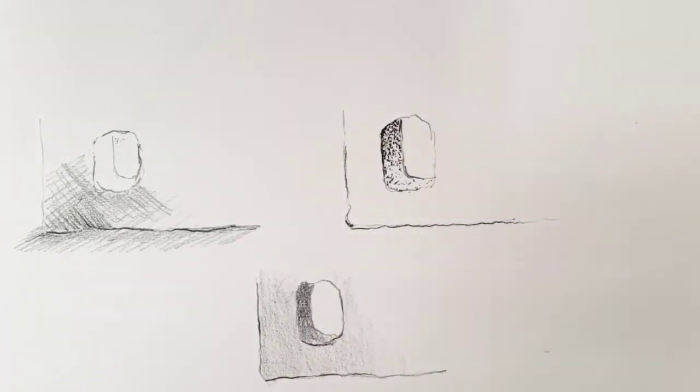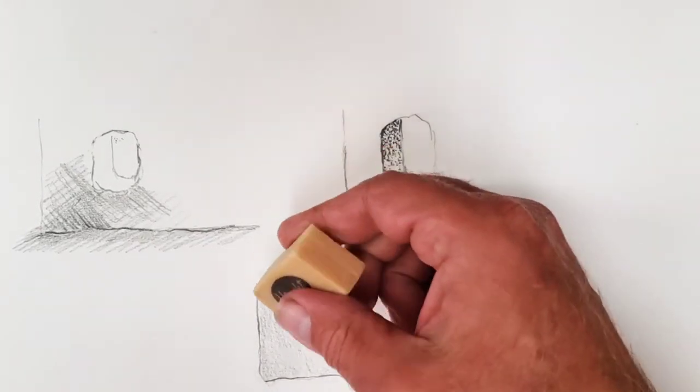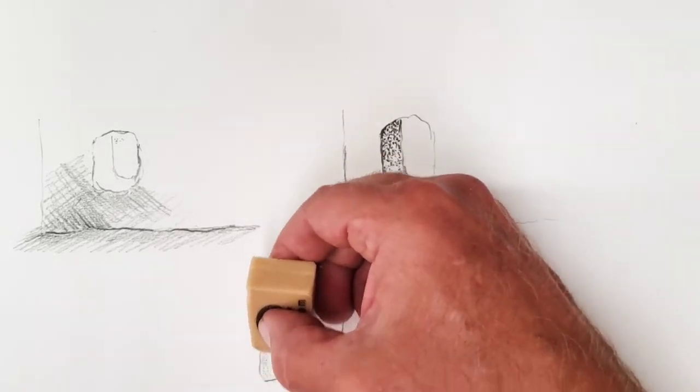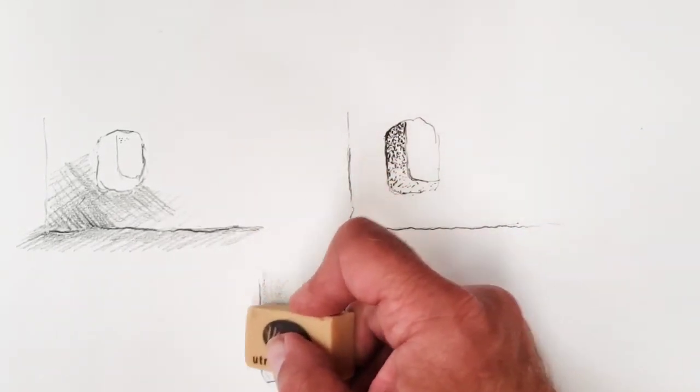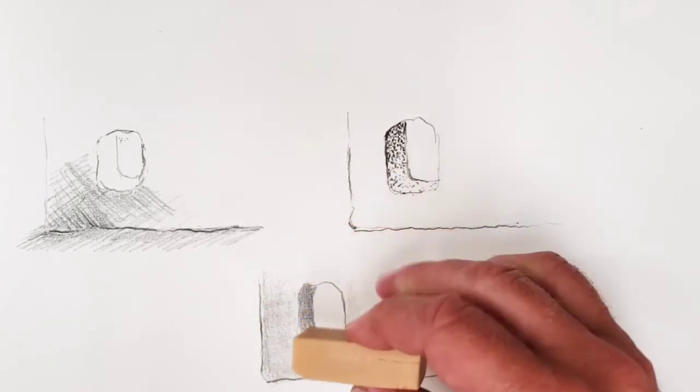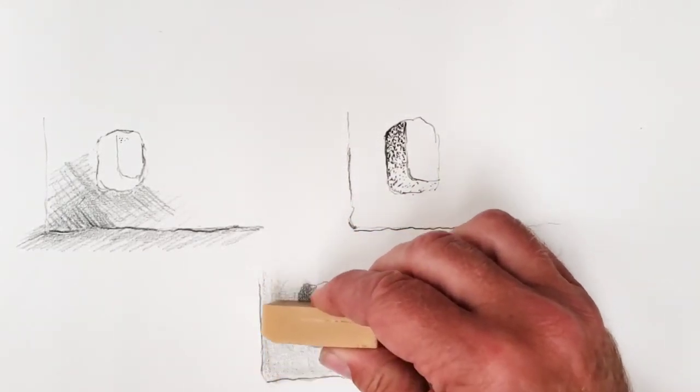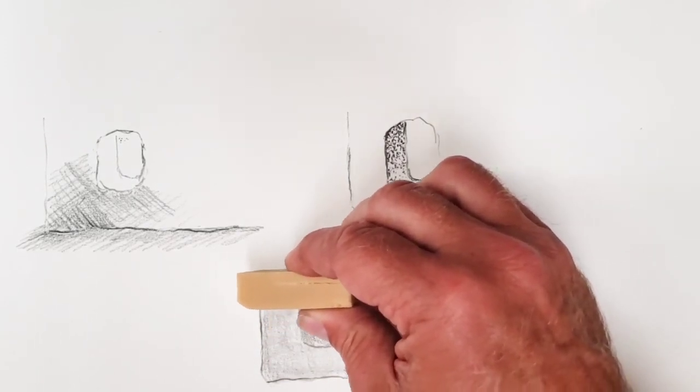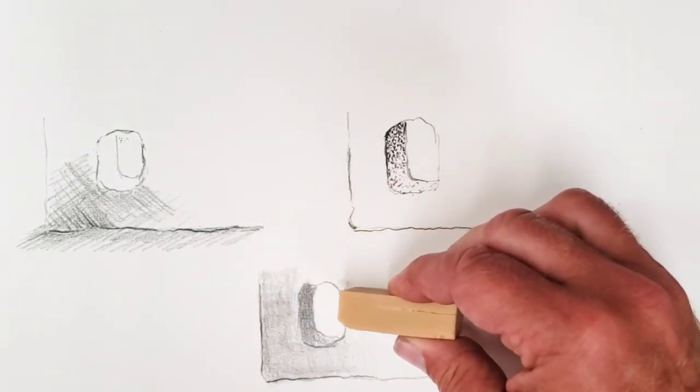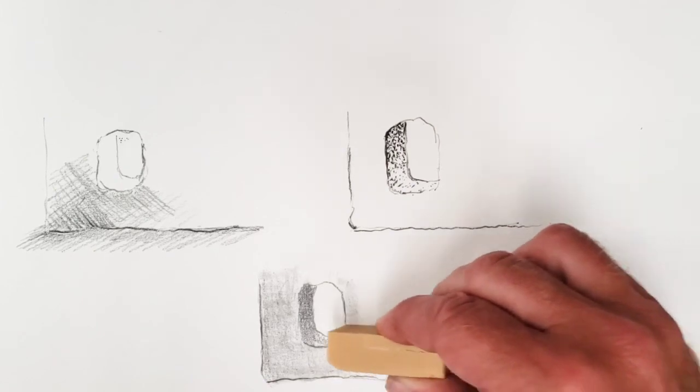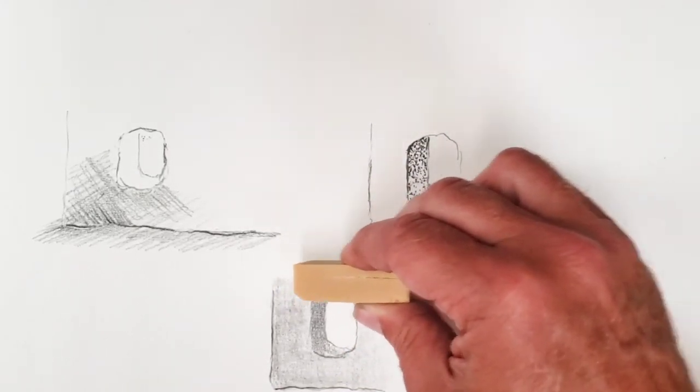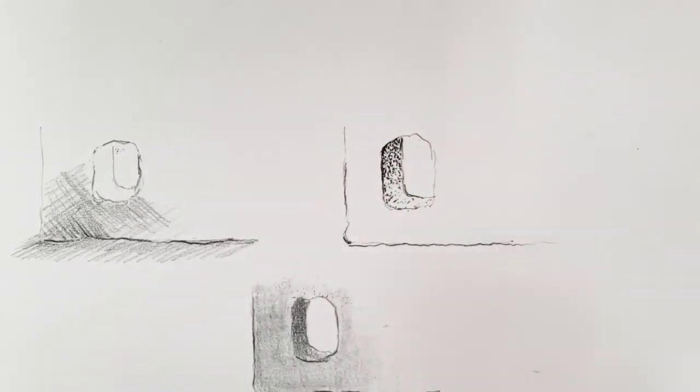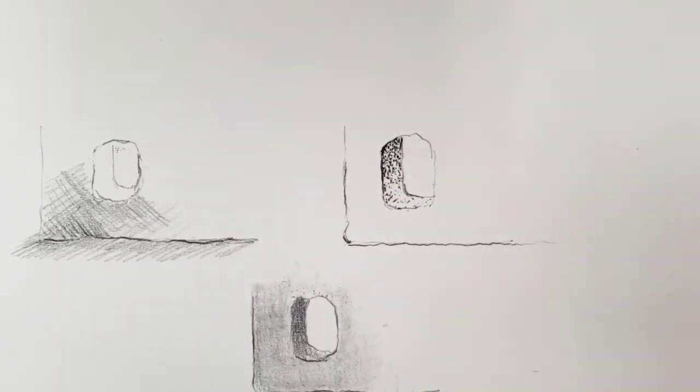I'll grab an eraser real fast. This is a gum eraser, but what I can do is use an eraser to smudge. And we're going to talk more about this technique in the next assignment, so don't get overly concerned about making it work well right now. We'll use the eraser in a different way. All right, so there you go, three processes.